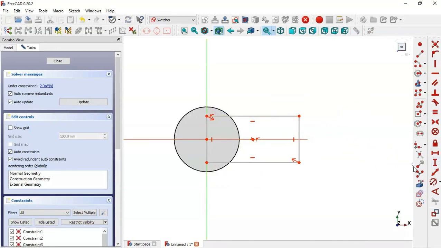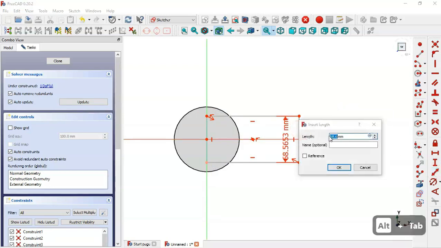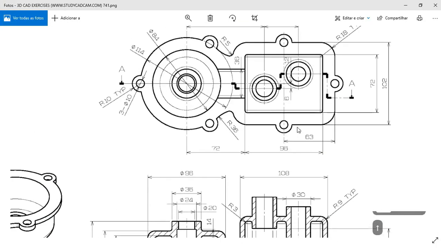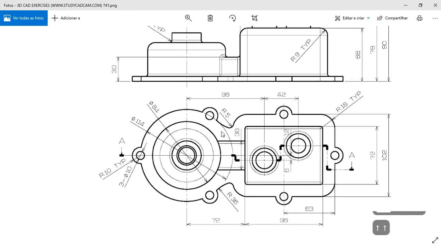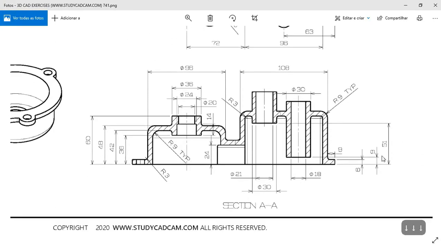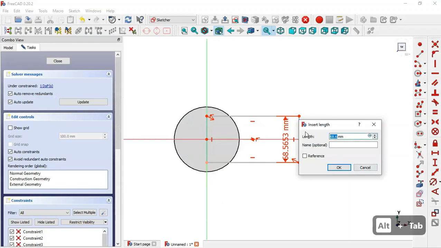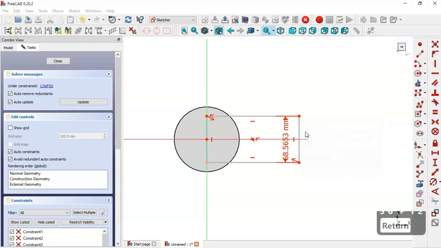And next select this constraint here, this constraint distance. So for this line here we'll set a length of, okay, here we have 36, but here to the length of this line we'll set 36 plus this dimension here, the thickness. So here we'll set 36 plus 12.